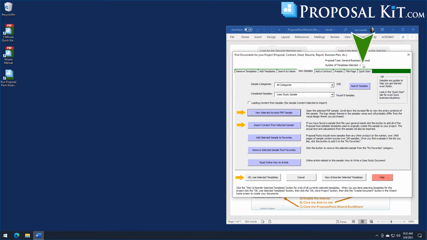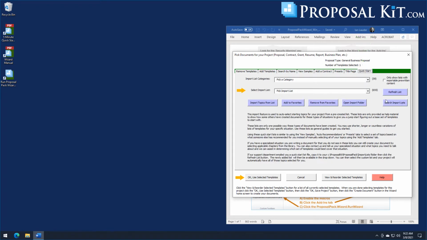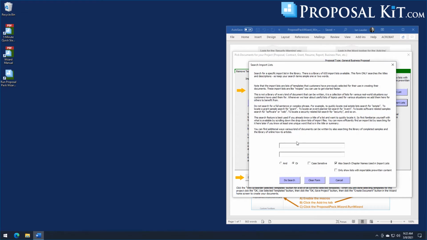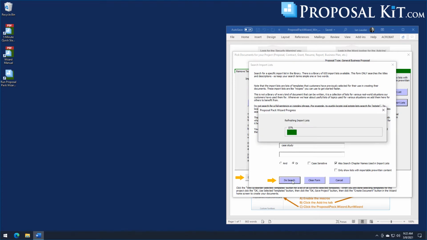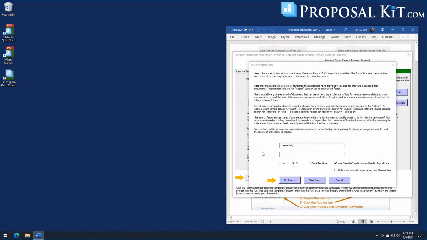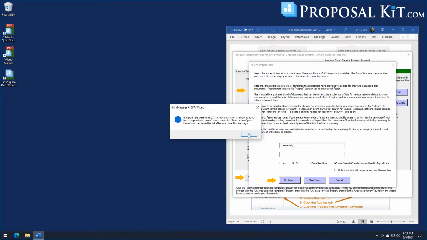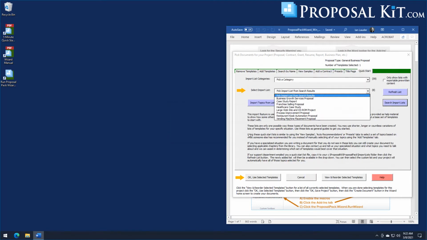Now we can also go over to this Quick Start tab, and we can just do a search on case study. Now there's hundreds and hundreds more layouts in the Quick Start list. And also the Quick Start lists will have usually more chapter templates included than in the samples that they match to, just to give you more writing ideas.